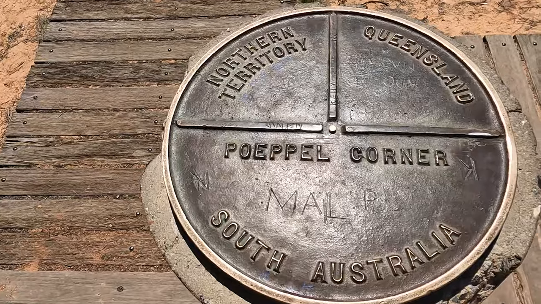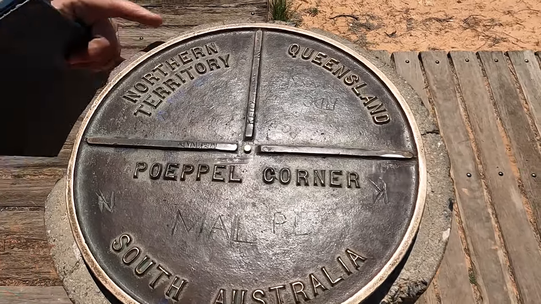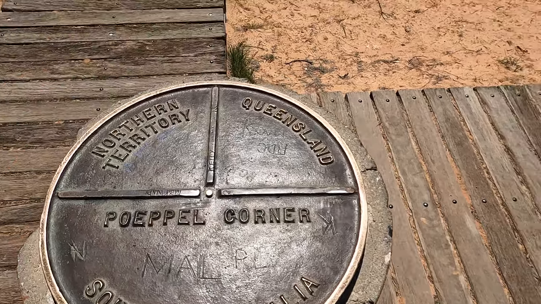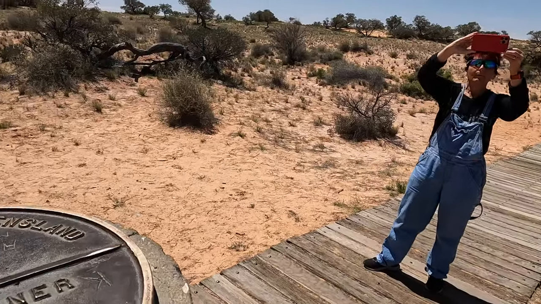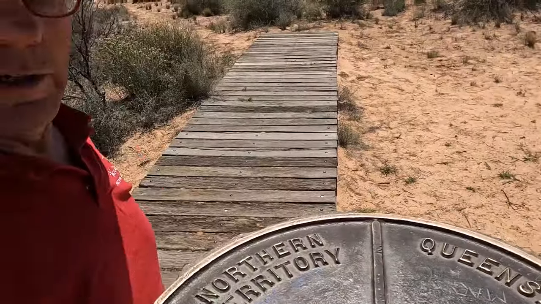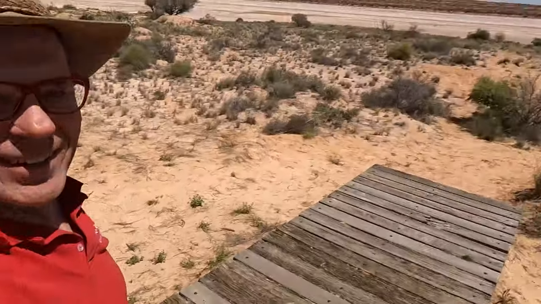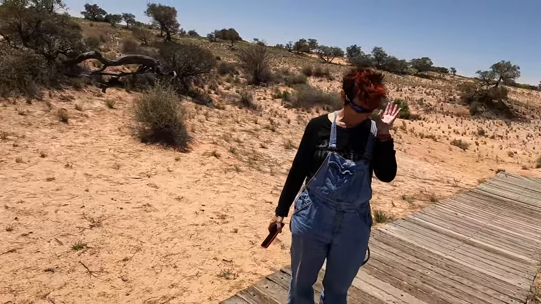Apparently, the original marker was about 200 metres off. Here it is. South Australia, Northern Territory and Queensland. Lee is across the border and I'm across the border. Now I'm in another border, and another border. Is this the most exciting travel you've ever done?